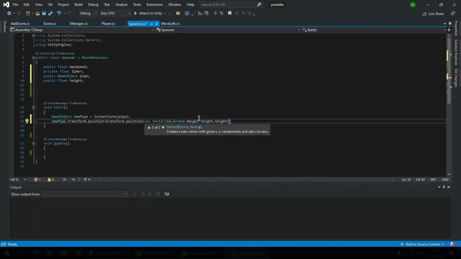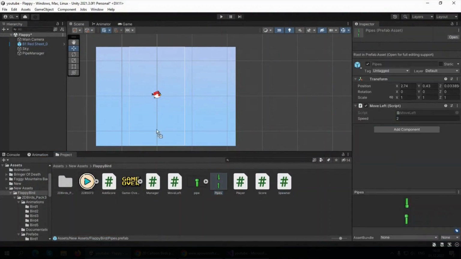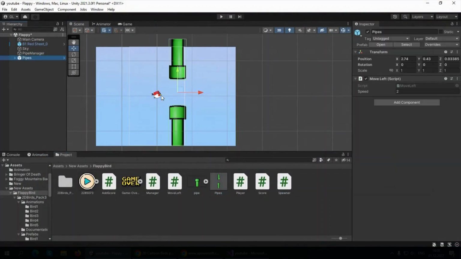This 8 I will assign in the inspector in Unity, but if you want to be precise, you can drag this pipe in your scene and you can move it around, and you see that y is changing while moving, and you can remember these values.